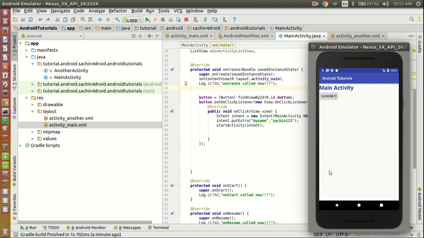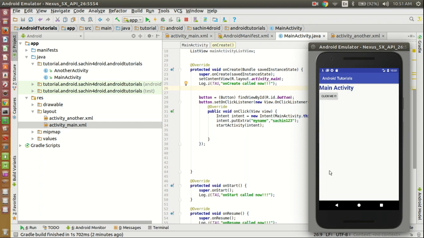So what is meant by list view? For example, you have a list of items, like a list of strings, like the months January, February, March, April, May up to December. How will you show that list of strings vertically on the mobile screen? If you want to create all those strings one by one, you need to take 12 text views for 12 months.